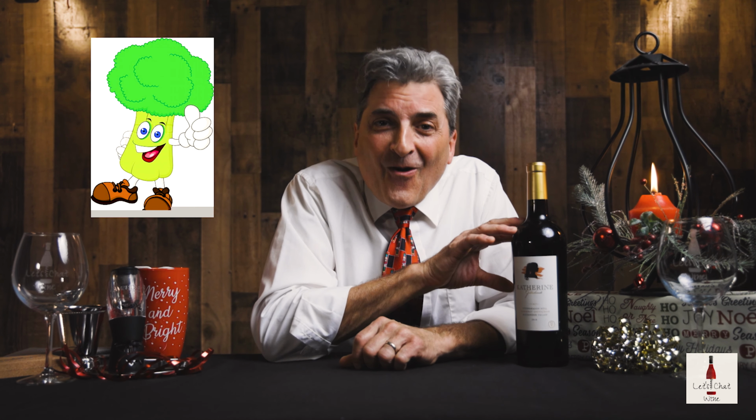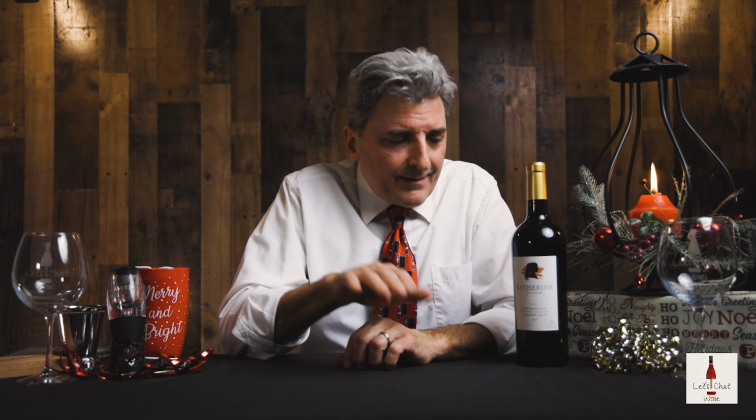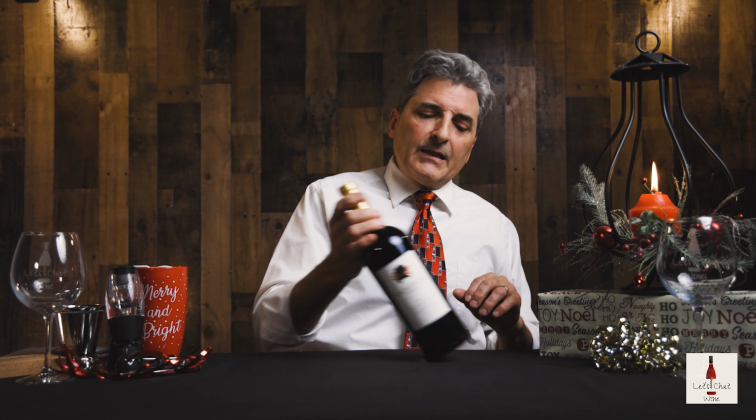Actually, a vegan wine. In winemaking, you filter, but also many times you fine. And fining is done with either fish, like fish scales, or done with the albumin or the white of eggs. And what it does, it just takes some of the particulates out of the wine and filters down through. But then your wine isn't technically vegan. This wine is vegan because they do not fine it, but they do filter. So can't wait to taste it.